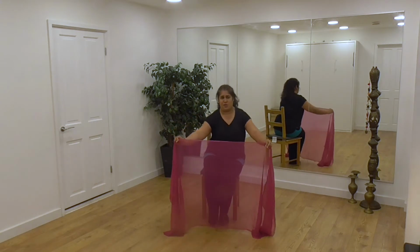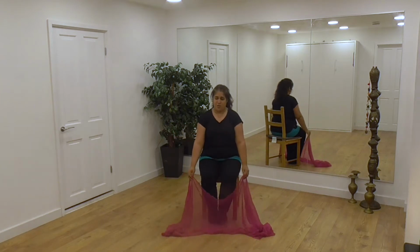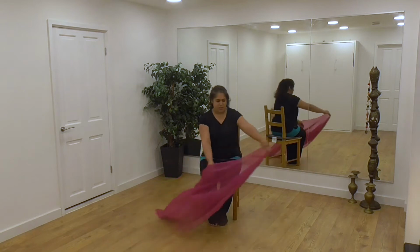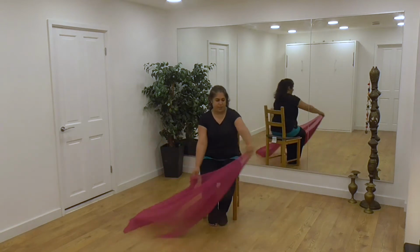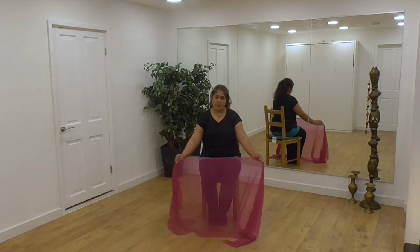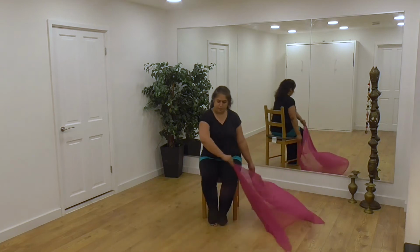So the first move that we're going to start with is just swaying to the side. So the arms are going to stay nice and low, so about in line with your knees. And we start by just swaying it from side to side. And at this point, it doesn't matter which direction you go in first. So this will be called our sway. So swaying it from side to side.